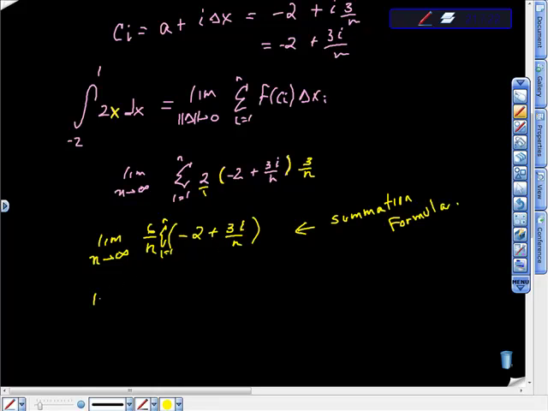So I'm going to do some summation here. As n goes to infinity, I'm going to keep my 6 in here, times negative 2n, because if you put this in the summation formula, it's c times n, and c is negative 2, and negative 2 times n is this, right, plus 3n, and the summation formula for i is equal to n times n plus 1 all over 2. So that's how I got there.